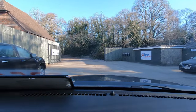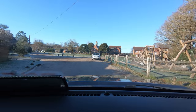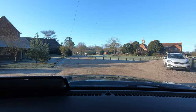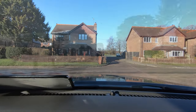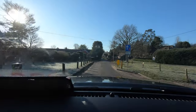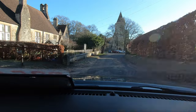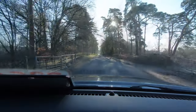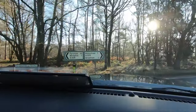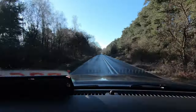Okay, so 94 miles today according to Google Maps. It is a beautiful, crisp winter morning. So it's all the way up the A3 today and onto the M25. They're doing roadworks at the A3-M25 junction, so there's usually a bit of a hold-up there at the moment, to put it mildly. So hopefully that won't be too bad. But after that, it's just M25 and then M26 into Kent, and then I think the A249 up to the Isle of Sheppey.